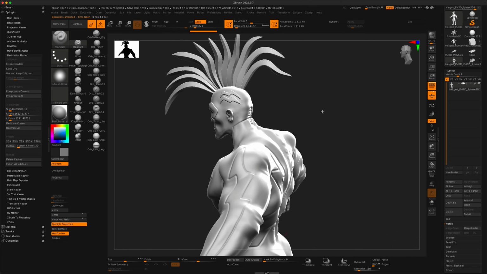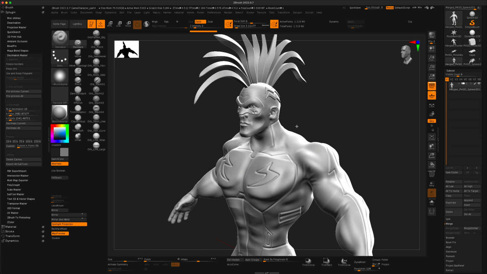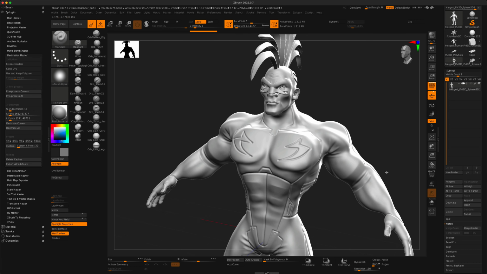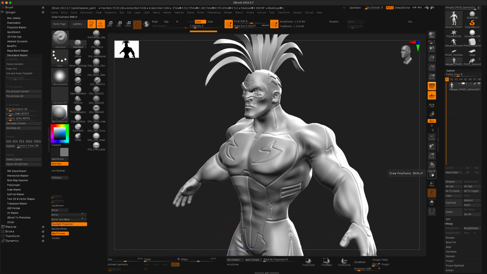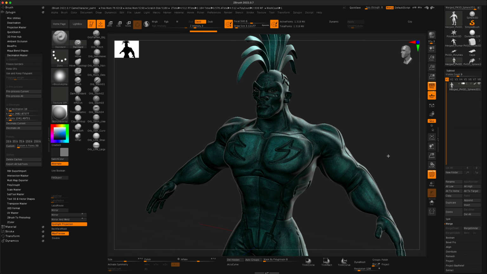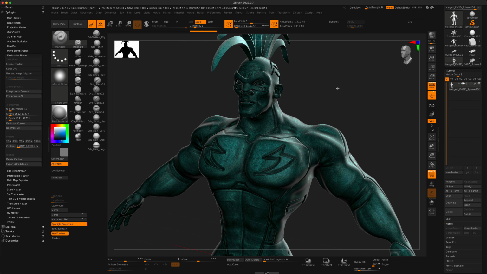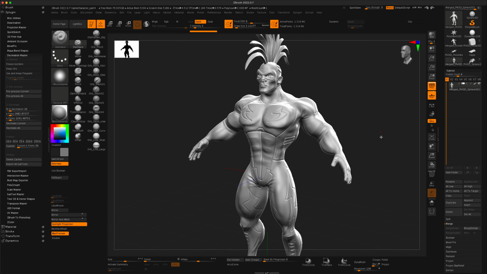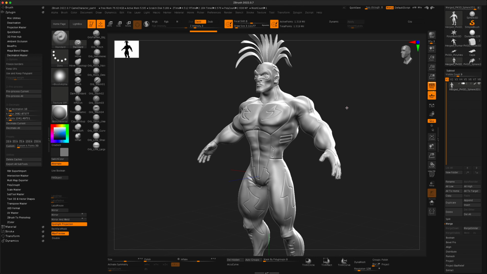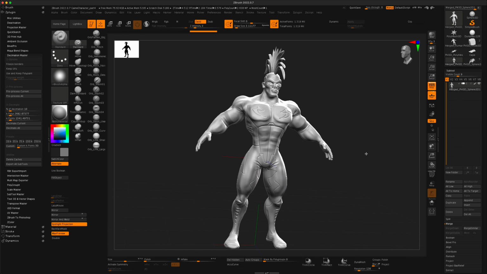And if I look around my character, I'm very satisfied with the quality of the frame. So I actually don't see any low resolution of any kind. If you click on your polyframe, you can see what that looks like, and it's still very dense. And 1.3 million is still, you know, pretty high. You can maybe lower this. I'm gonna try to use this for baking and see what happens. So usually I try to be below a million, but I think 1.3 is gonna be okay for Substance Painter.